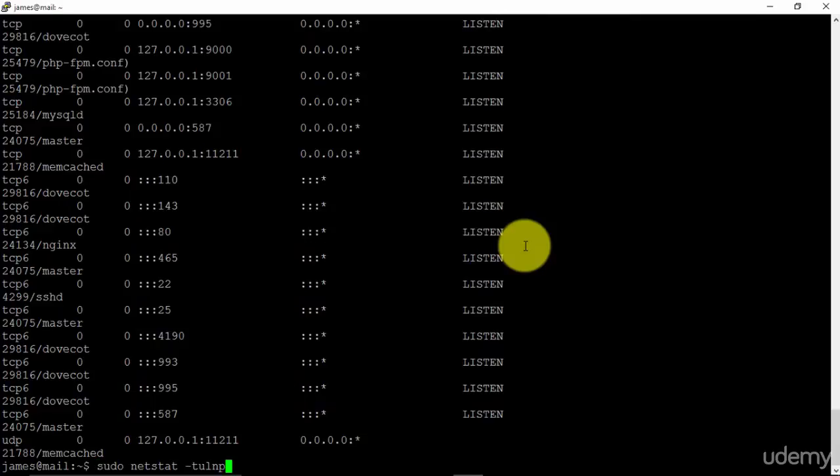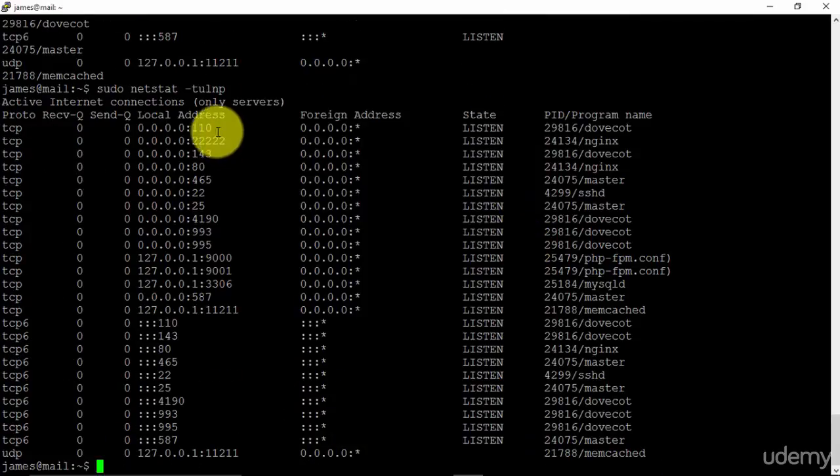Let's run the previous syntax once again. Now this looks good. So this port 110 is being used by dovecot and the 5 times 2 is by nginx, and like that we have all the list. So note down the port numbers. We need to allow 110, 5 times 2, 143 and up to this, and note that this IP address is localhost. We need not open port 9000 for localhost.